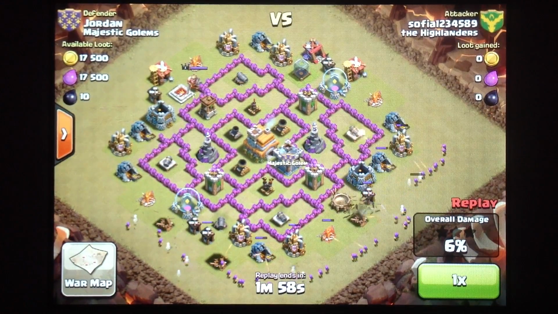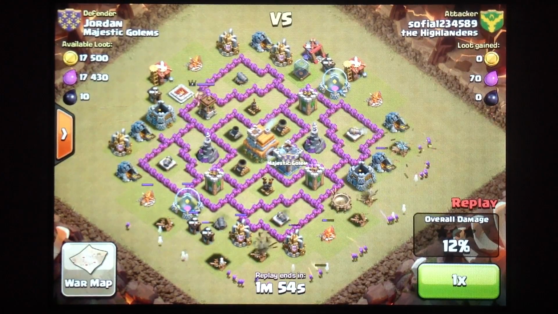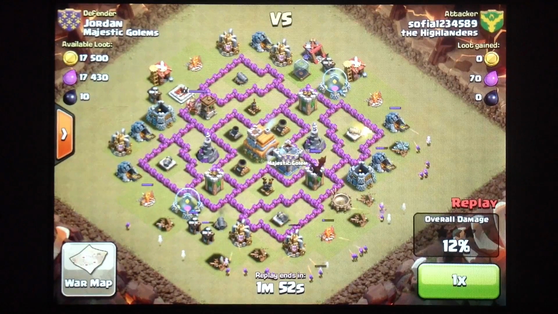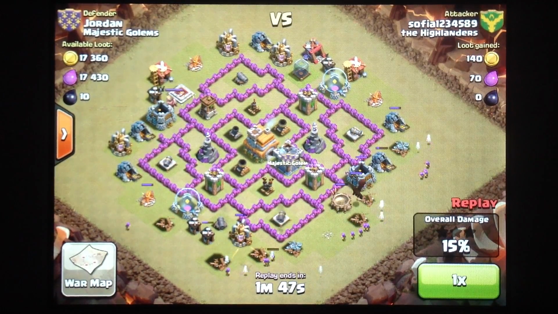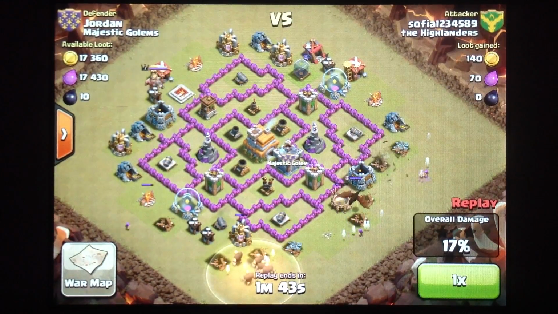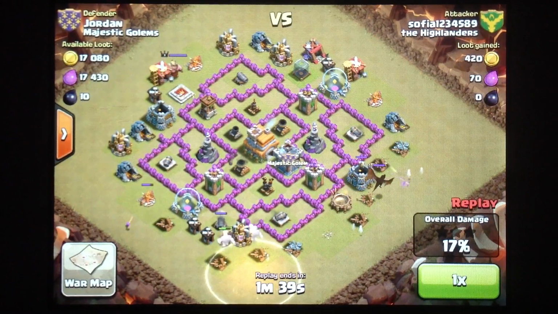We had some pretty bad attacks, but this was a defensive war, so it kind of went both ways. On our side, we have Jordan, another co-leader, defending, and you can see he has a pretty strong base. He was recently a Town Hall 6. He's now a Town Hall 7. So you can see he has a couple under-upgraded defenses. But still, he has a solid base and a dragon in the clan castle.